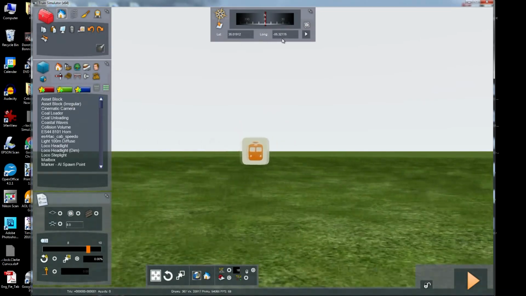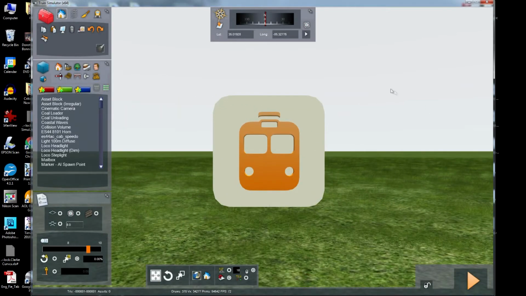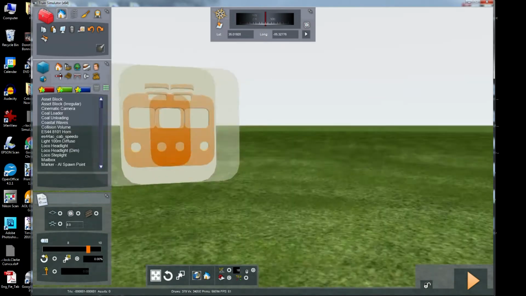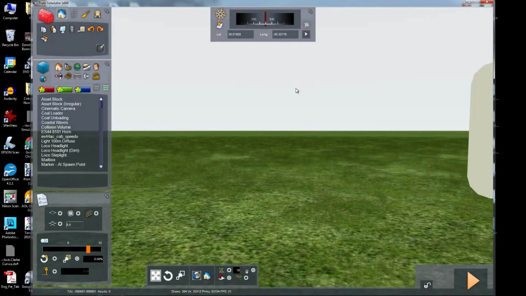Okay? So I can enter, now that I'm in the editing program, if I wanted to jump to another point in my route, I could actually enter the latitude and longitude and click this button right here, the Go button, and it will take me to that location. So I'm not going to do that for the moment. I'm going to stay right here where I'm at. Now what I want to do is, you notice that where we're at, it's just a flat world. Everything around me is flat.